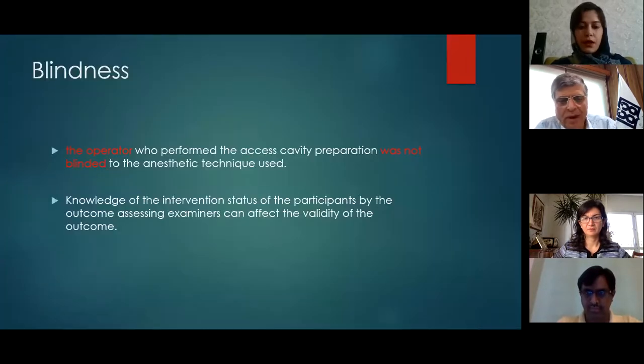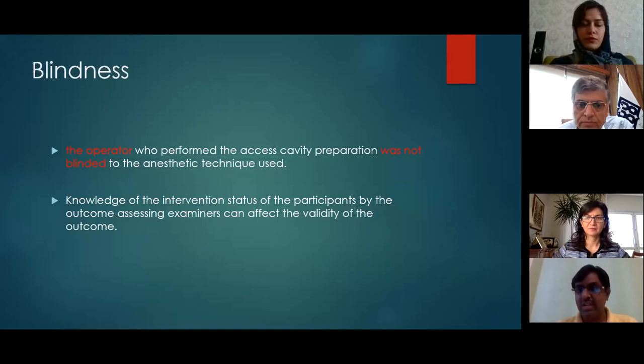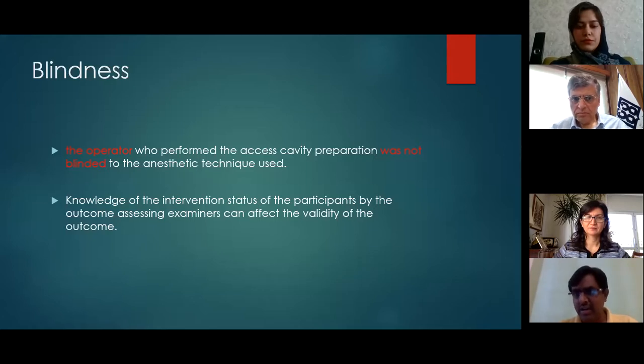In this situation, Venki, when we have such a bias in the blindness, are you going to reduce the power of this article in the meta-analysis, or what is the decision? No, in this situation, we are just reporting there is a bias in that particular study. As you discussed before, the quality will be compromised there, and that will help you in framing your conclusion. If all your studies are high quality, obviously our result is high quality. If you are including all biased or low quality studies, obviously our result will be low evidence. That is what your conclusion is. Okay. Thank you.